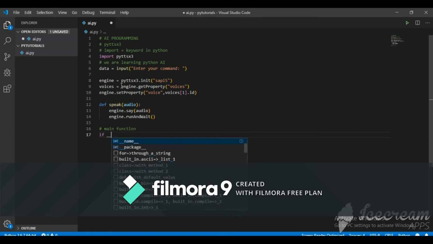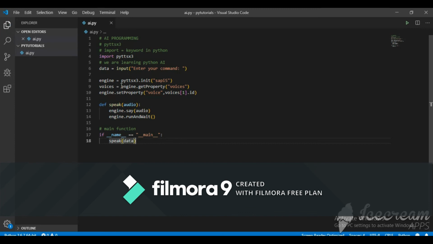Or write if underscore underscore name underscore underscore equal to underscore underscore main underscore underscore. See, if name equals main, then you have to call the speak function over here. Fine. Speak function, and you need to send the data, right? Data. Fine. So this is the code. I hope the code will work.